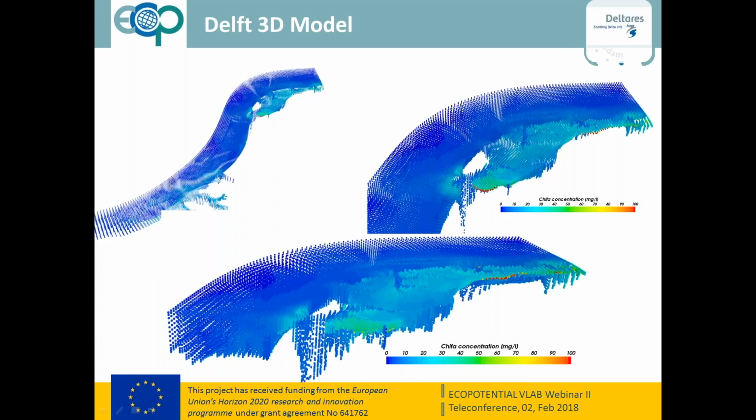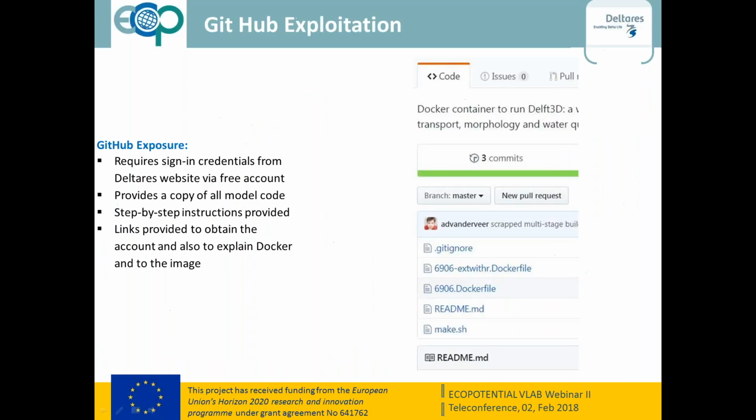And then this is a look at the outputs. With the viewers we have, you can select your element of interest, be it salinity or chlorophyll A, and it's displayed in a 3D environment. So you can click on any of the cells and basically explore what are the concentrations and time series within them. So that's a brief overview of the model.